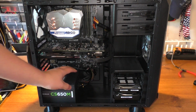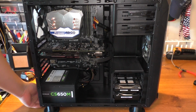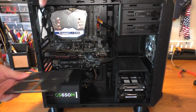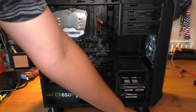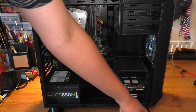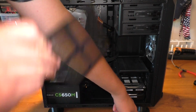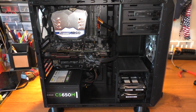Anyhow, this power supply is put on here the right way around, which would be fan toward the bottom side. In this case, it does have a filter down here. If I can pull that out, it kind of helps to lift that up. So, filter for the fan on the power supply, and you'll notice I put these feet on here. I 3D printed these. I'll link to it. I have that on YouTube as well.